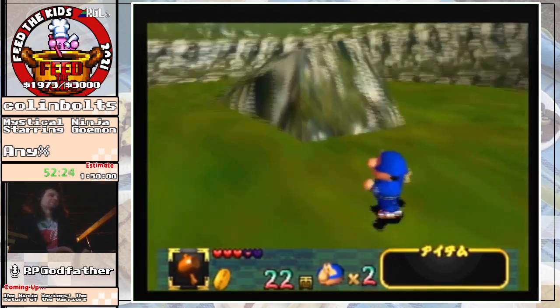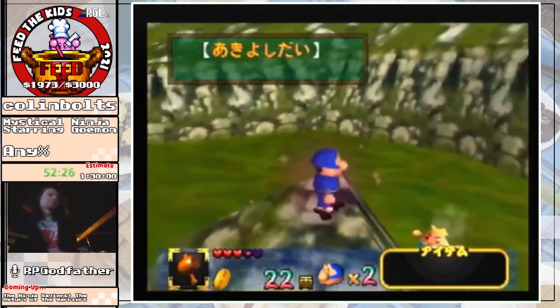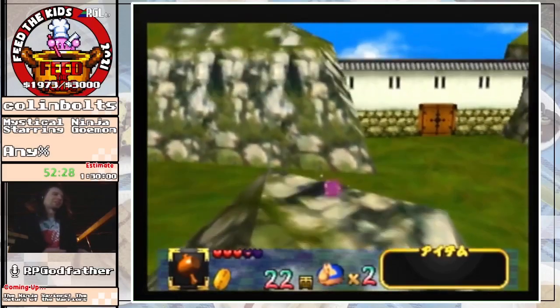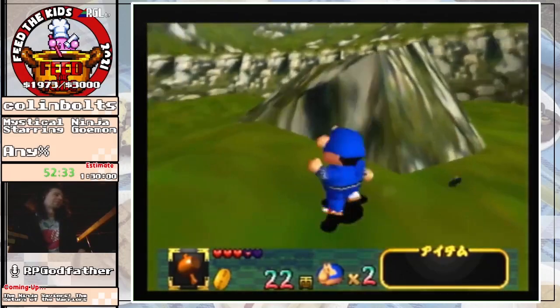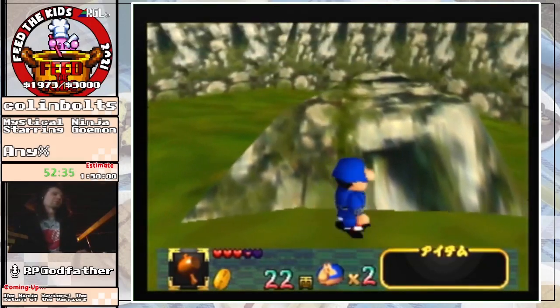Here he's gonna do an Ebby fly on this screen. Probably my favorite glitch in the game, actually. Oh, what? Okay. I slid too high into the rock.